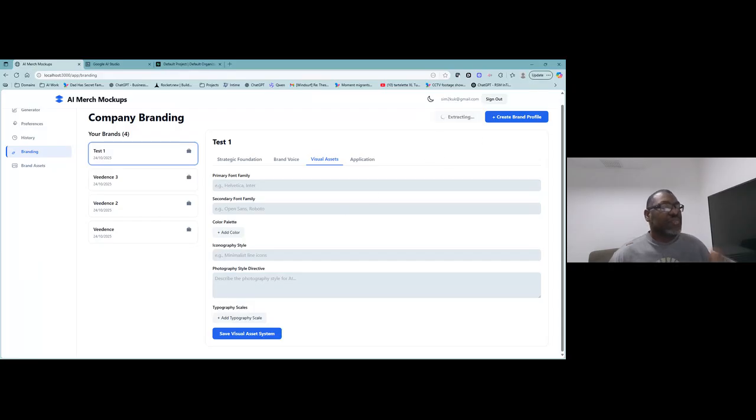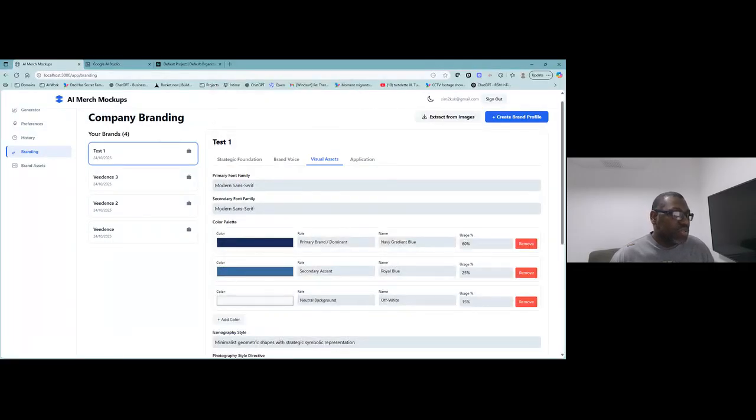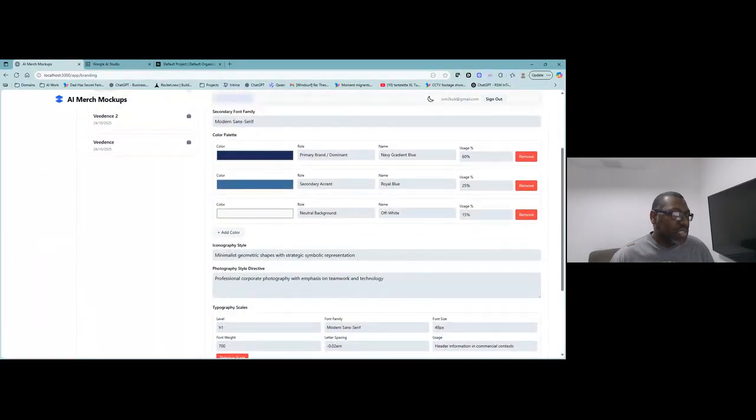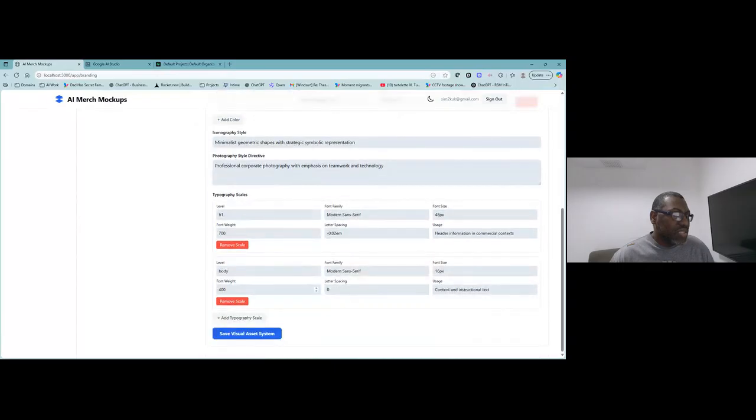So right now, the AI is looking at my actual logo, understanding it, and will send back to my application all the information it can get based on my logo: colors, font, assets, brand voice, all of that information, to fill out this form. As I said before, if we click OK, there we go. So it's worked out the font, the colors, the style, the typography.